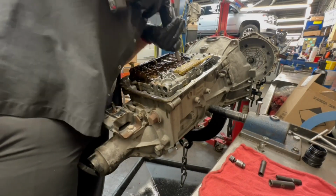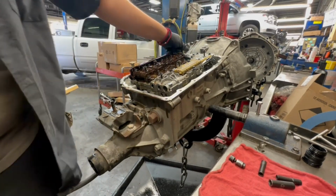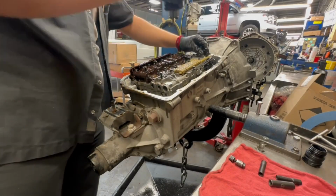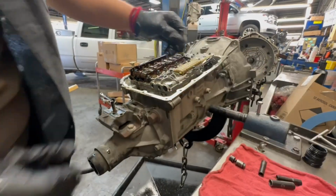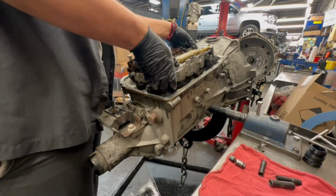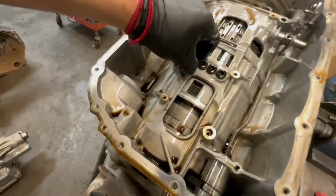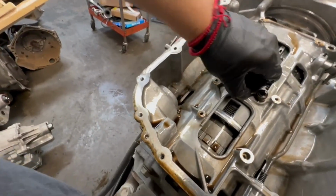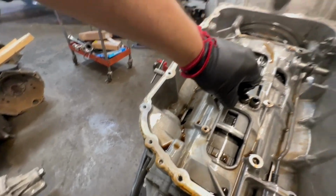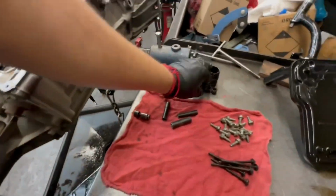Get this damn valve body out of here. The valve body's going to be toast. They messed this trans up. Y'all saw the pan, this is going to be bad. Let me set the valve body in the pan to get it out of the way. Get the forward, reverse seal out of there. I'm bending it. Okay, it's up out of there.